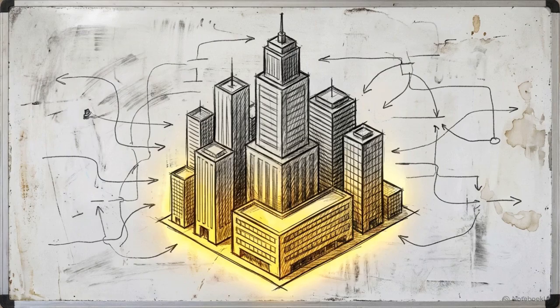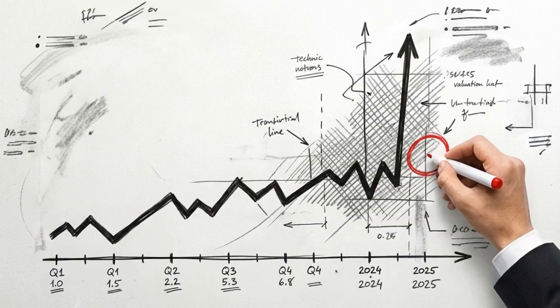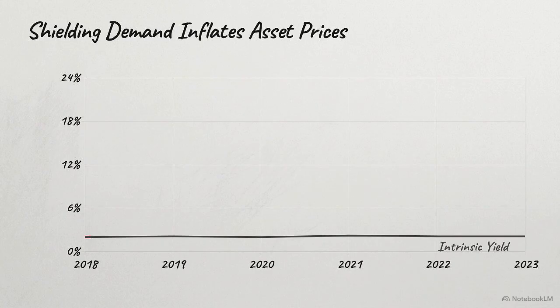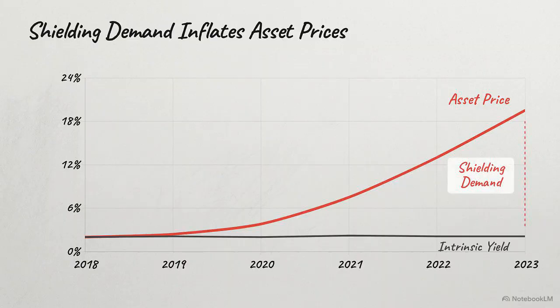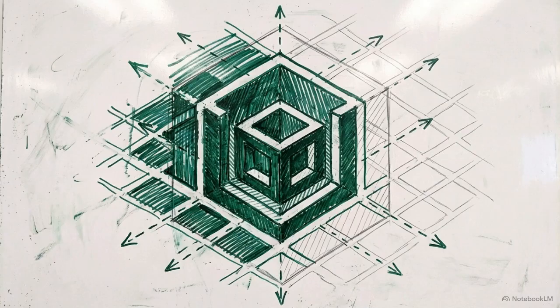The fallout reaches the valuation of physical assets, corrupting the prices of real estate, the valuation of raw land, and complex corporate shares. Asset prices inflate because they are no longer based on intrinsic yield. Instead, they reflect the launderer's desperate demand for shielding vehicles. When banks and creditors rely on these corrupted valuations, they inadvertently improve the standing of the criminal enterprise, accelerating its growth within the formal economy. Money laundering acts as a macroeconomic toxin that strips the market of its meritocracy and turns economic sectors into private fiefdoms.